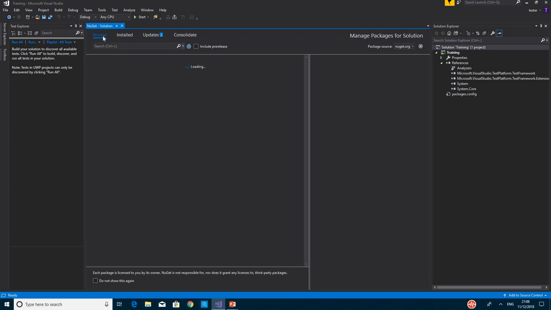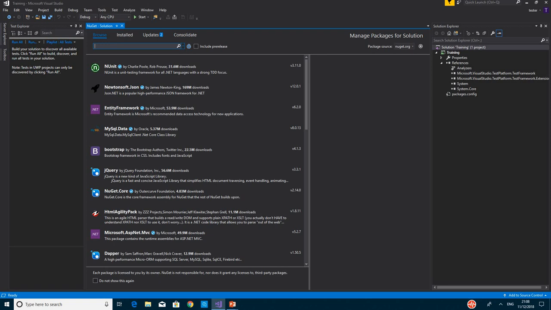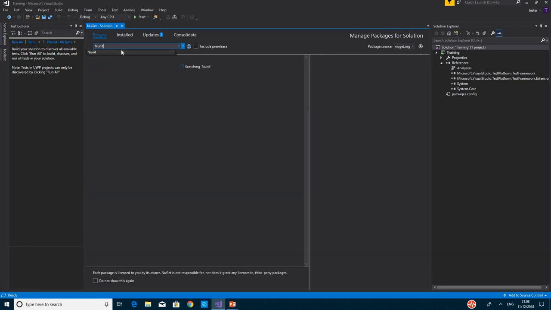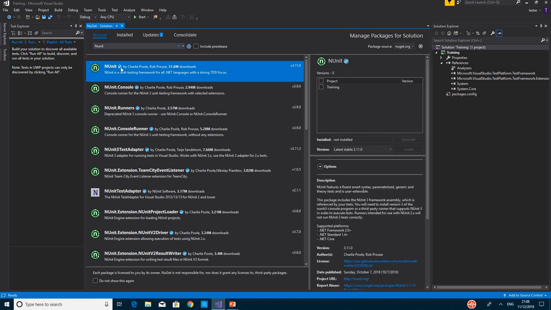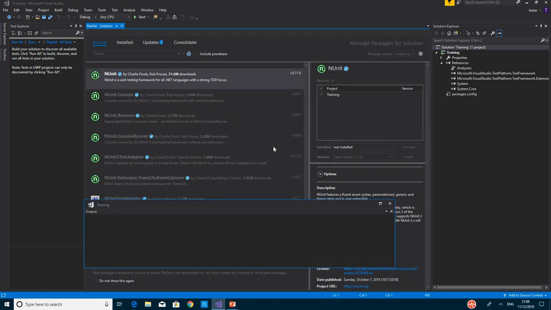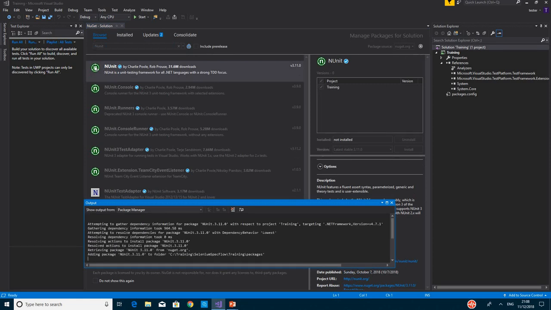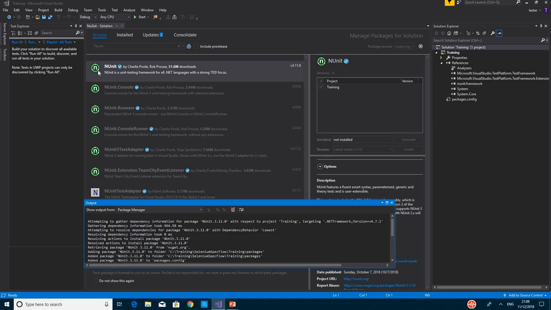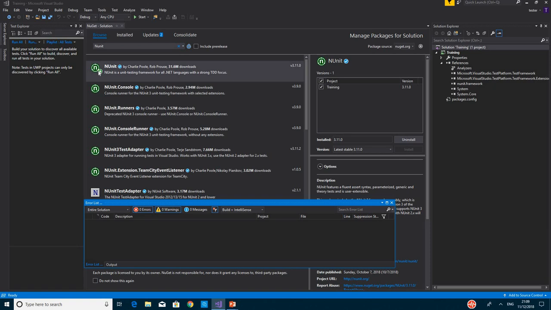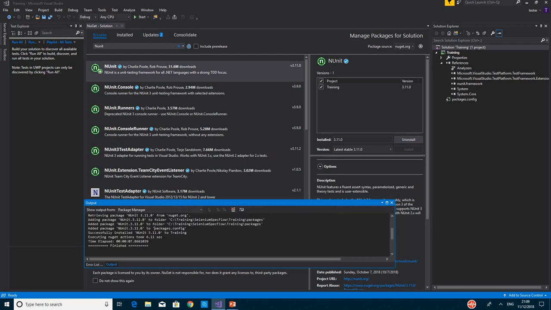Now let's go to Browse, and we can start to search for the NuGet packages that we want. We start with NUnit. Then we install that. Let's check that it's the project that we want to install the packages to. So NUnit, and then we click install. After it has installed, you will see an icon like a download icon being added to this. That shows us that NUnit has been added to our project. You can also go to Output and confirm that the package has been added to our solution.